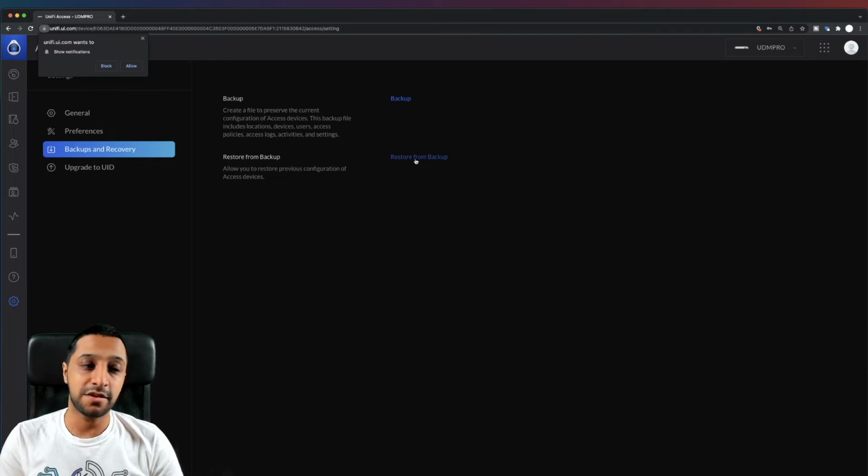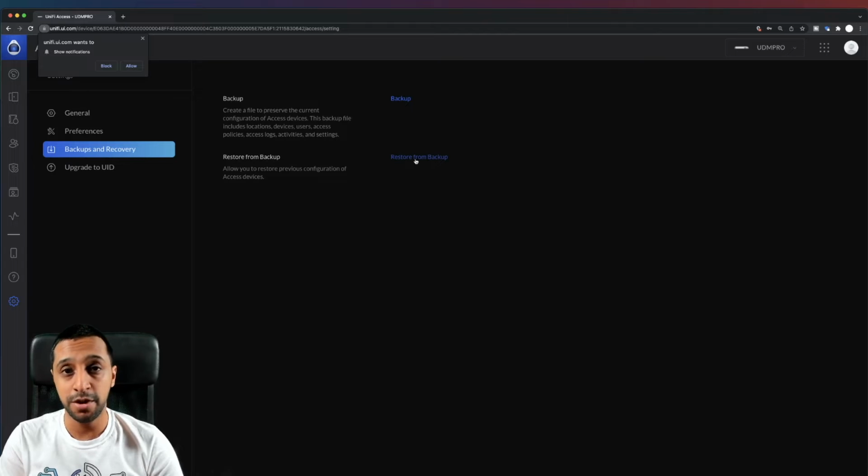Now, a couple of things to note: if you are running a higher version, so for example, UniFi Protect, if you're running 1.2.0 and you try to backup or restore to 1.18.0, for example, it's not going to work. You need to make sure you are running the same or higher version on your new system, because some of the features that it does back up aren't available on the older version, so it doesn't know how to restore it. So just keep that one in mind when you are doing so.